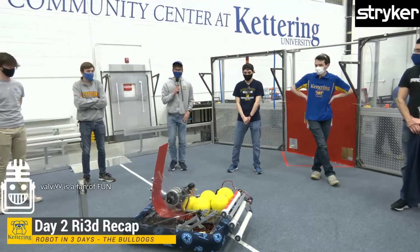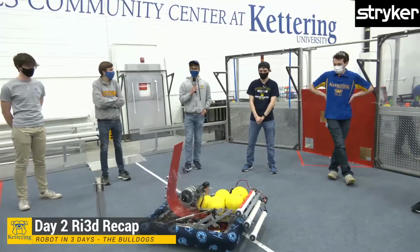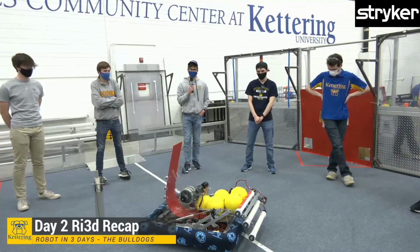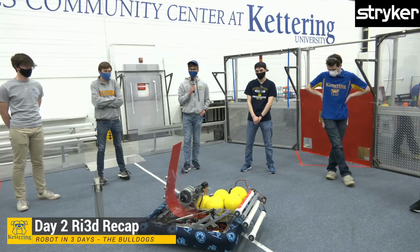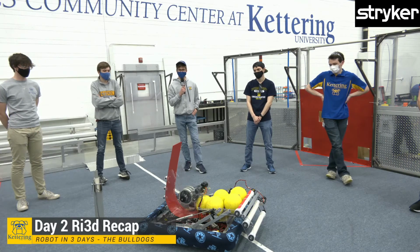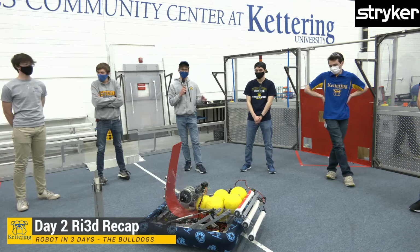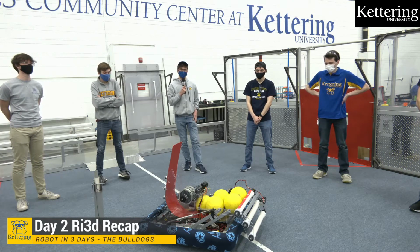So, addressing the compliant wheels versus PVC, in a game where the game pieces might be a little slippier, you might want compliant wheels. In this game, the power cells stick to pretty much everything, so you really don't need a rubber roller or something like that like you did in games past. As long as you have a spinning bar, they're going in your robot. So the PVC doesn't make all too much of a difference.